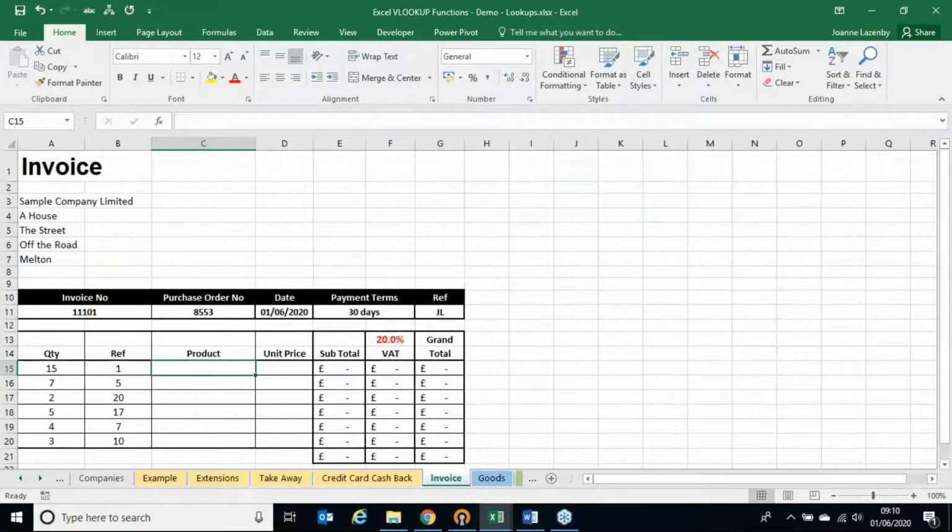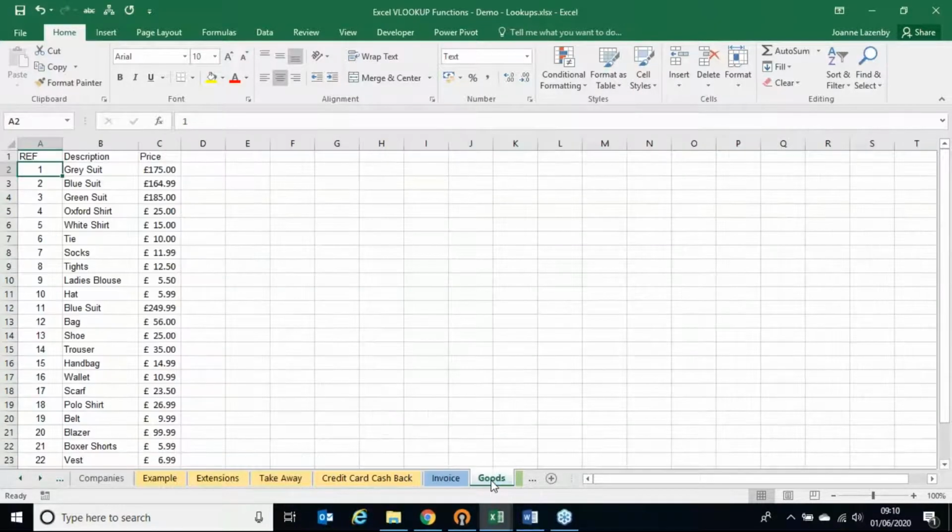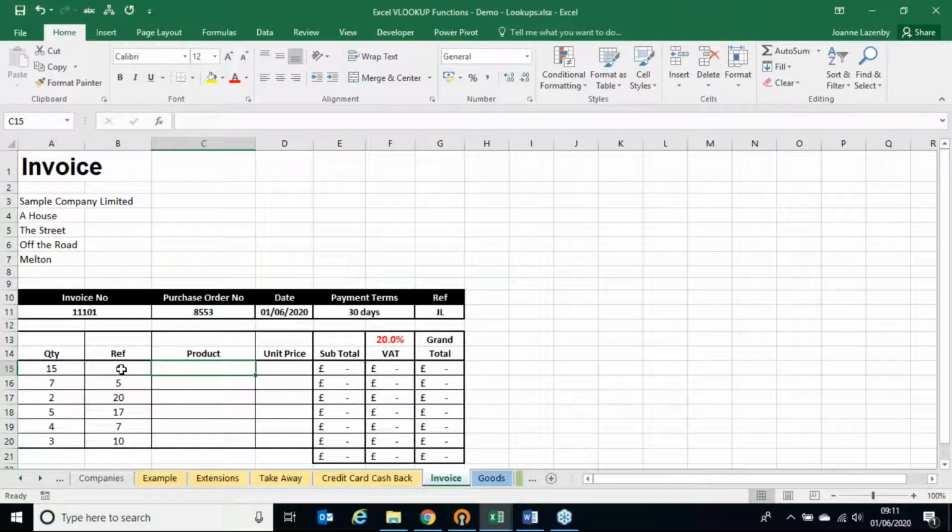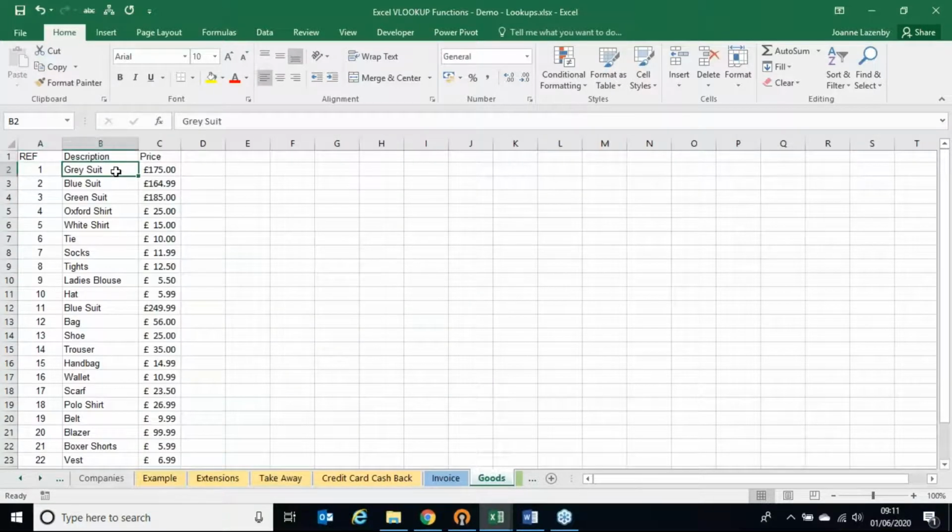Okay. In this example, there's actually an error in this one. It's an intentional error, but it's an error that comes up quite a lot. And also in this function, I'm wanting to send an invoice out, but the data, so I've been ordering different products, reference 1, reference 5, 20. I've no idea what those items are, and the data or the table is in a separate spreadsheet. So remember what we're saying about the exclamation mark and VLOOKUPs often pulling data from another spreadsheet. So in the invoice, I want to find the product for that reference, which is a grey suit.